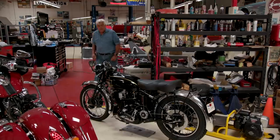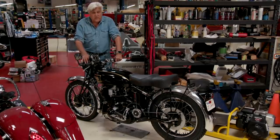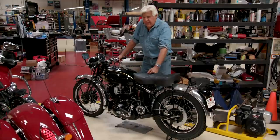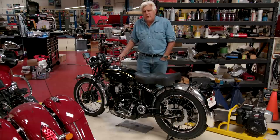Here's a bike I've had for well over 30 years — this is a Vincent Black Shadow. What makes this rare is it is the very first Vincent Black Shadow sold; it's the third one built. What happened was I was riding my other Black Shadow during my first year doing The Tonight Show, and I was out on Mulholland Highway when a guy in a BSA just T-boned me, knocked me down, and dented the tank. I said on TV, 'I need a gas tank for a Vincent Black Shadow — everybody, let me know.'